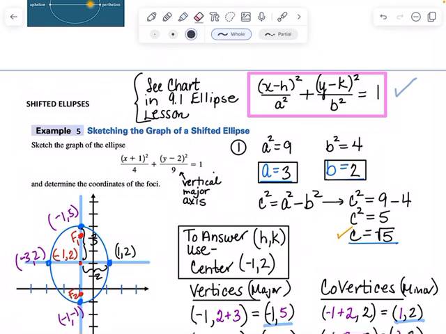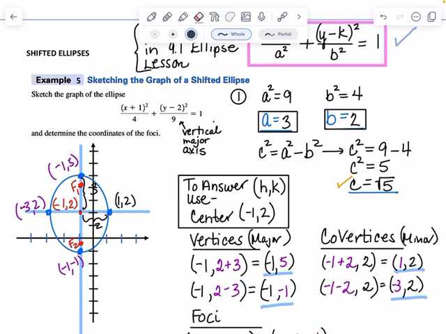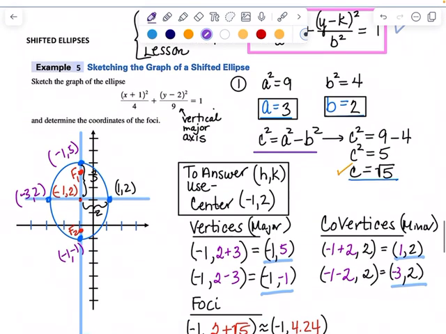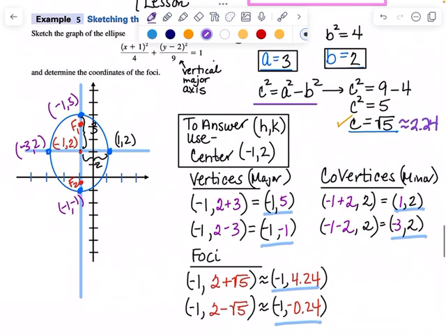Okay, so A is equal to 3 and B is equal to 2, right? And then I go ahead and I get the C, same way we did before. So I use this, C squared is equal to A squared minus B squared, get the C. So it's going to be up, but you have to watch out because you're using numbers here. Notice I put the foci in, but I didn't really use it to graph the ellipse, okay? I put them there. I know that from the center, it's about 2.24 up and 2.24 down because that's the approximate value of square root of 5. 2.24 units from the center of the ellipse, okay? All right, and I have those values down here.